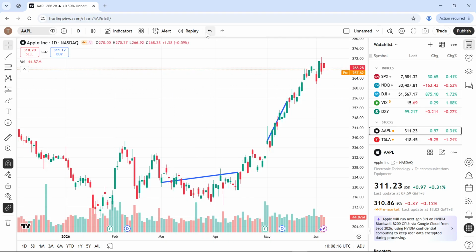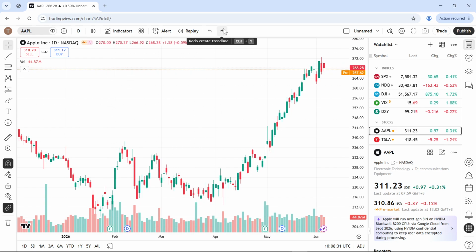Now let's undo the chart edit. Go up to the top toolbar and click the left curving undo arrow, which sits right next to the replay button. As soon as you click it, confirm that the trend line disappears from the chart. The temporary trend line is removed, and the chart is back to the state it was in before that edit. The right curving redo arrow is now available in case you want to bring the undone edit back.